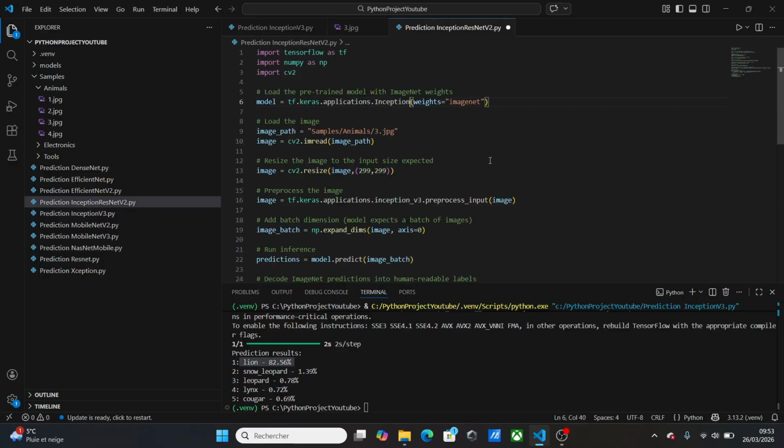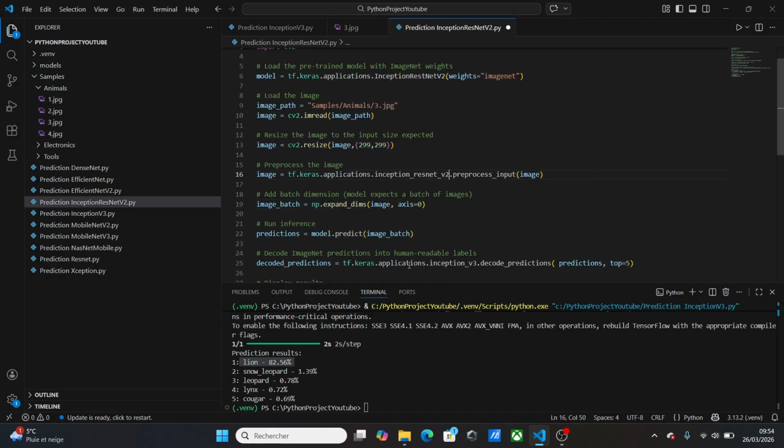So I will use the name InceptionResNet V2. Here it will be 299 for the size. Here I will just change it to ResNet underscore V2, and the same here.